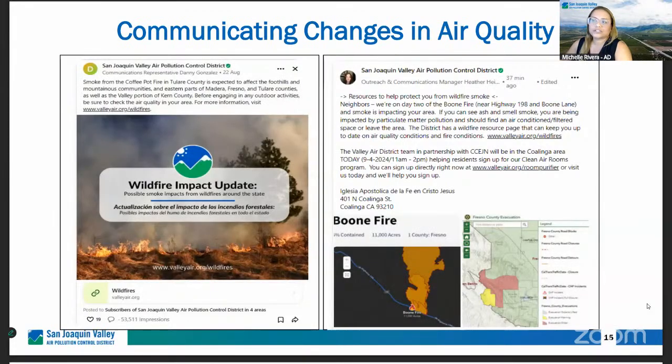So these are just screenshots of our different social media platforms that we use. You might have seen these on, I believe the left one is on Facebook, or maybe they're both Nextdoor. So this is something that one of our coworkers has posted on Nextdoor, and then Heather, who's our manager, has also posted. So whether it's a wildfire or if we are expecting increased activity like the 4th of July, this is the type of information that you would be seeing. Next slide, please.